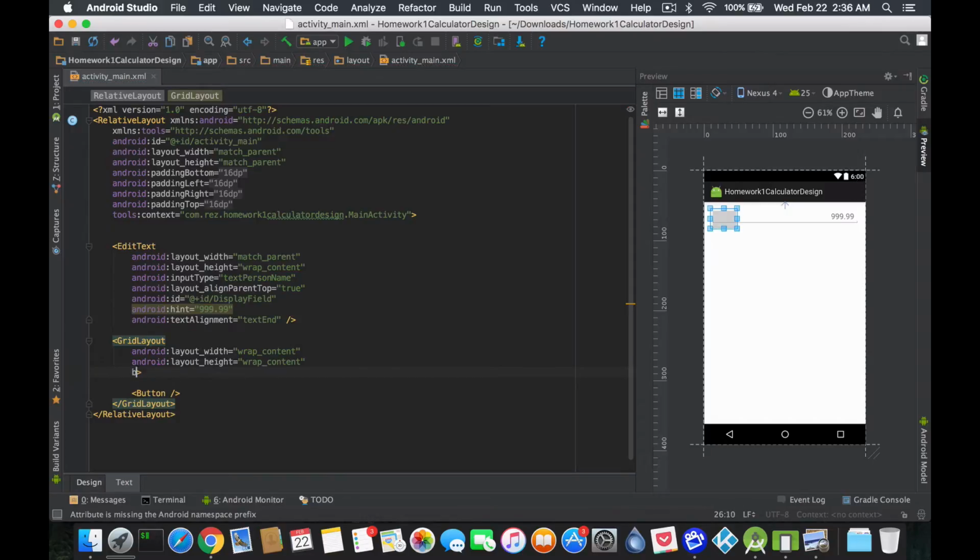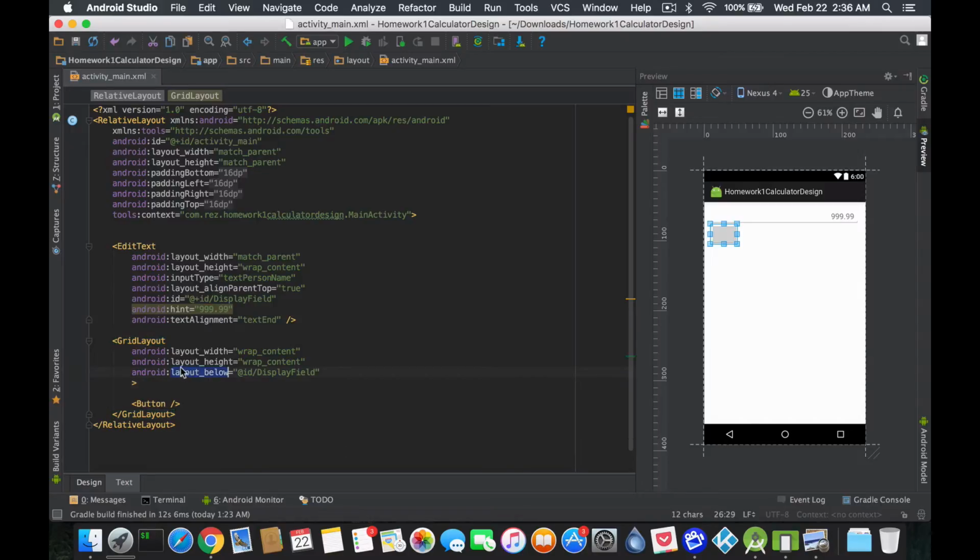Synonyms for under, below. Hey, look, we found the layout below. Basically, tell the layout that I want to be positioned below my display field, right? And now it will go below it. That's perfect. Do you guys understand the whole point?